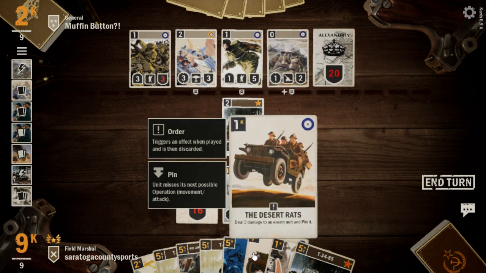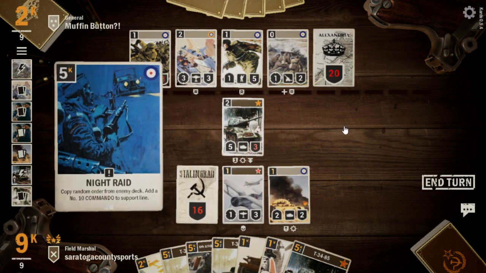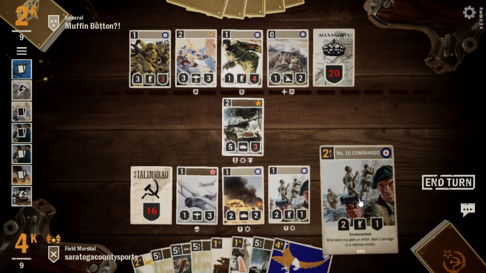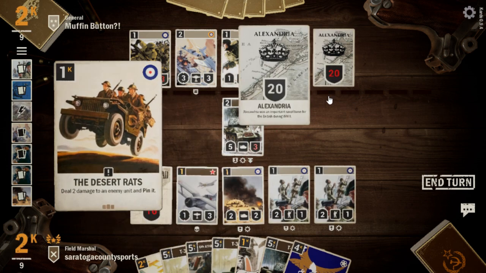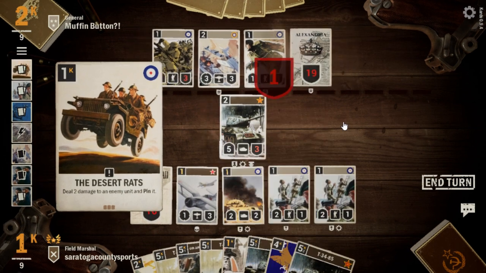Well, let's use our Night Raid. Let's start with our Night Raid. Let's do that first. Alright, a death from above is interesting, to say the least. Let's get another Commando out there. Let's take out the 2-pounder. Do some more damage all around.